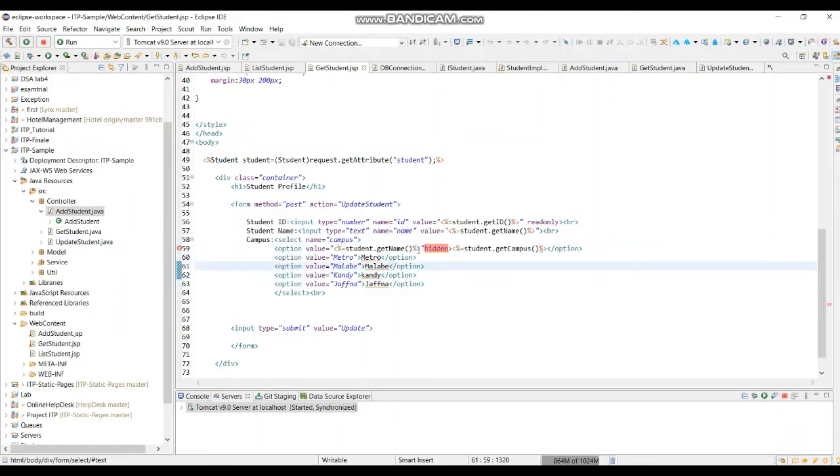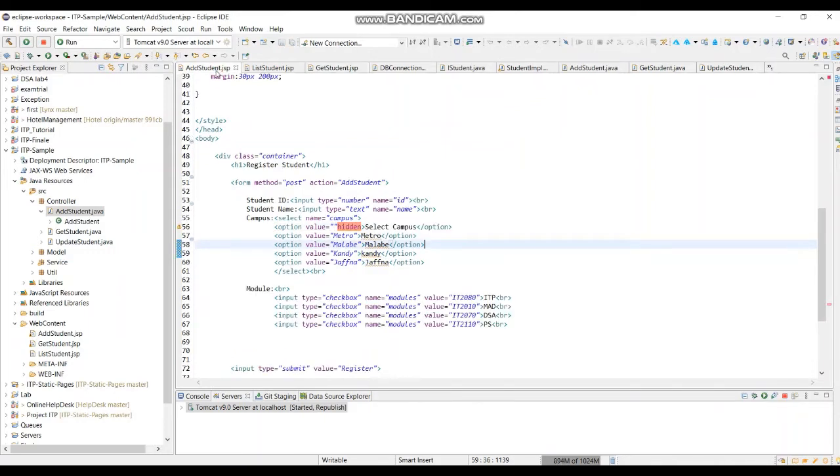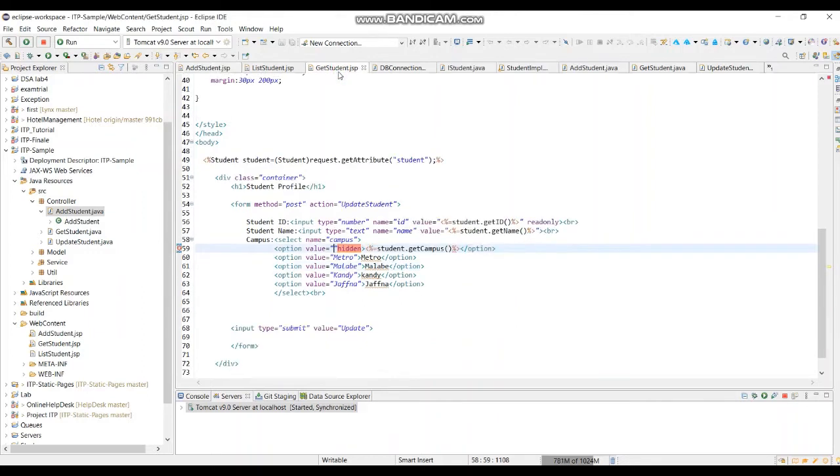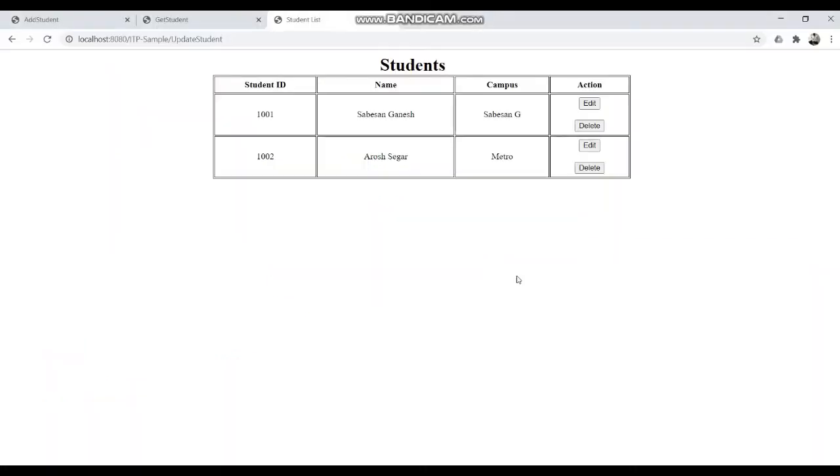So by default, if I didn't give any value here, just like I did here in this add student, see what happens.